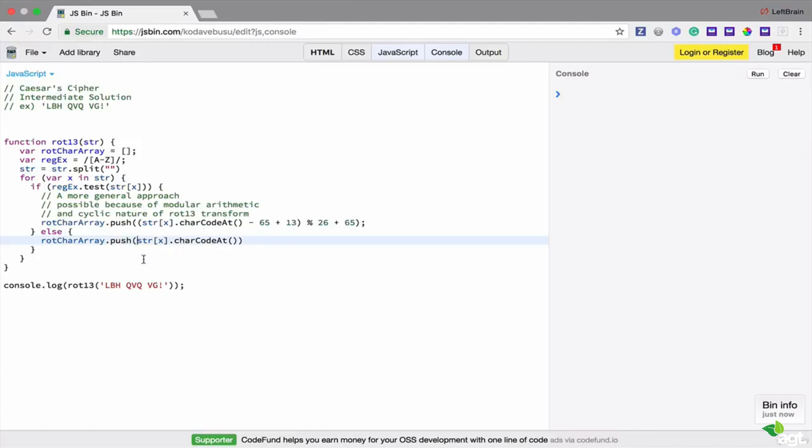okay. And now, so this here is our if else statement, and then we have a for loop here.